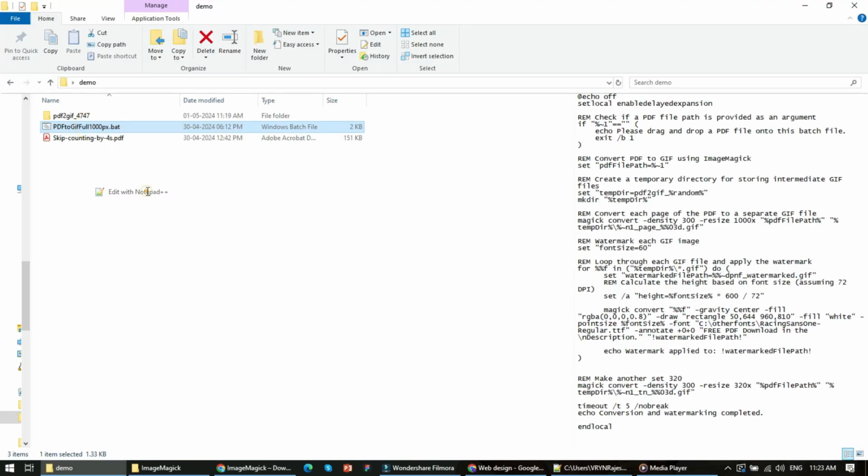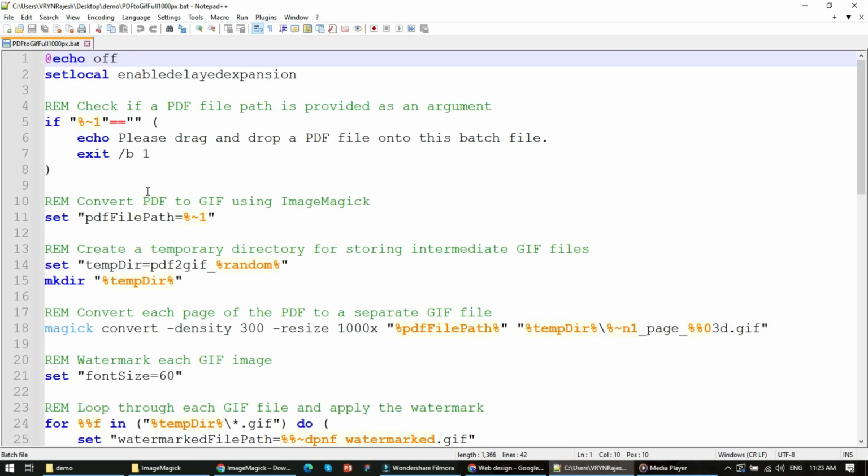Okay, now I can show the code to you. This is the code I have written. It is a batch file, a BAT file. The task is very simple.